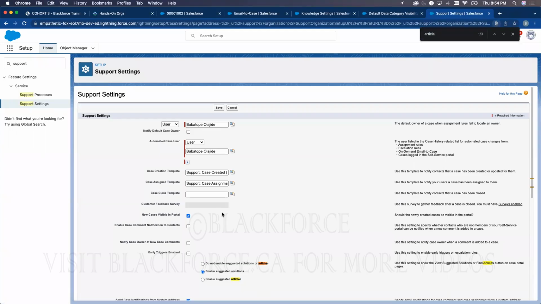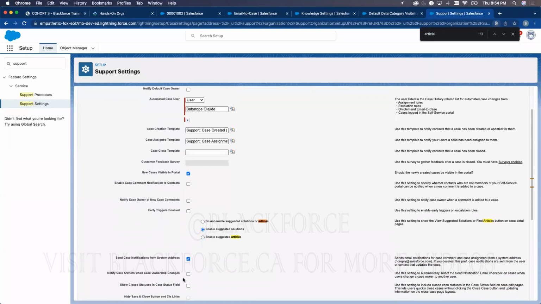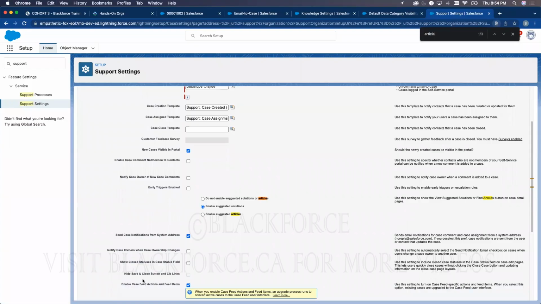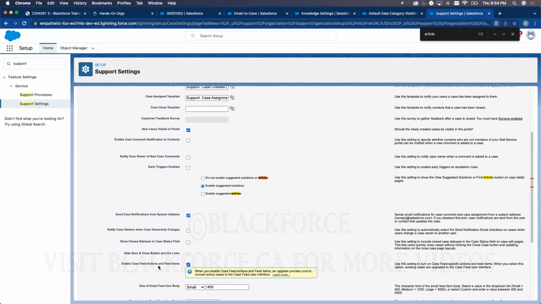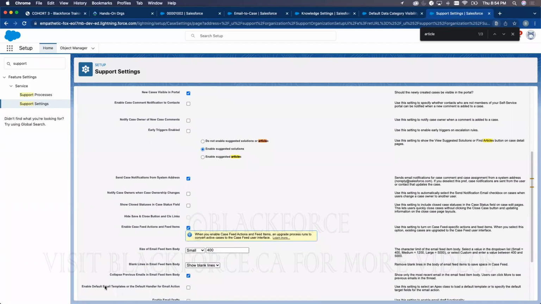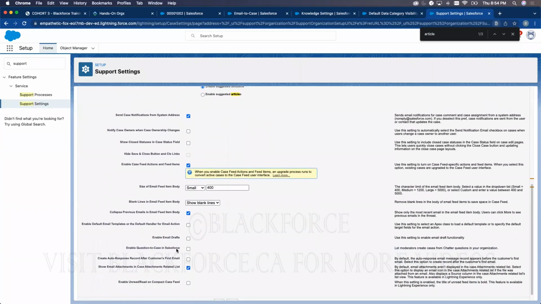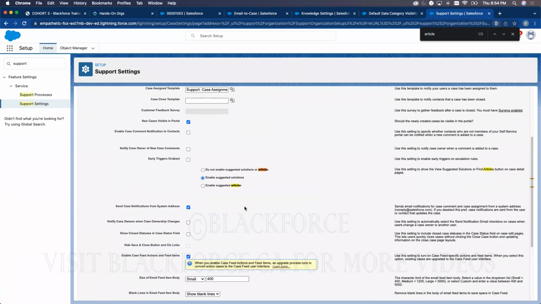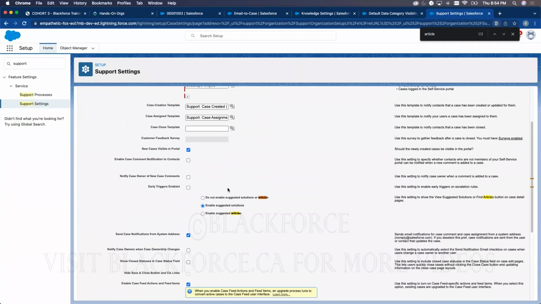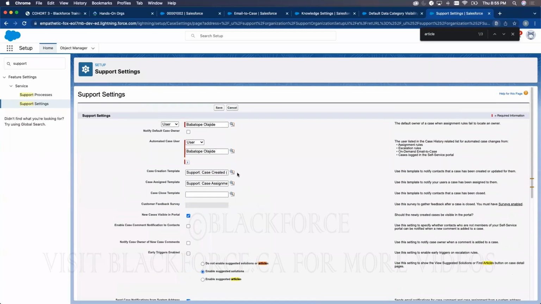Okay, I'm looking for articles. And there is one setting that we need to have here. Okay, just to enable defaults, that's fine. Enable email draft, that's fine. Enable question, I need to have that enabled. But all this setup is just to make sure that you can attach the article into the case. Okay.